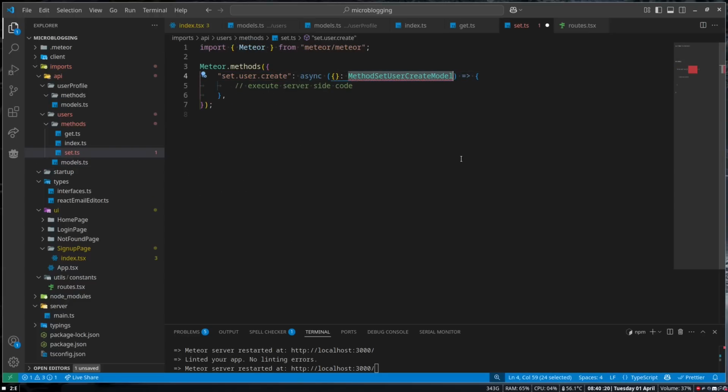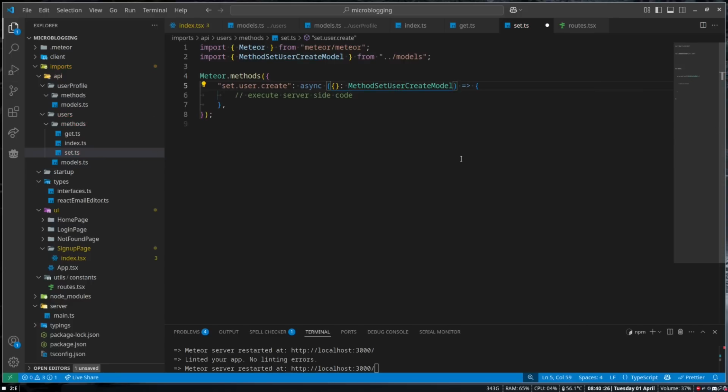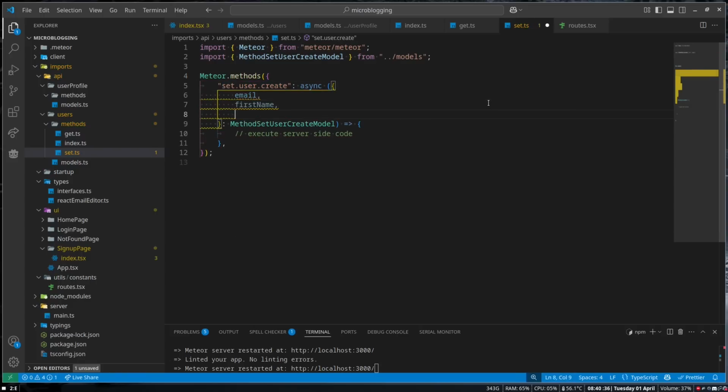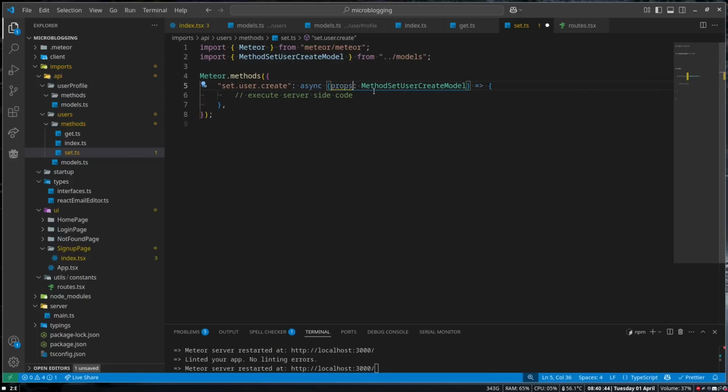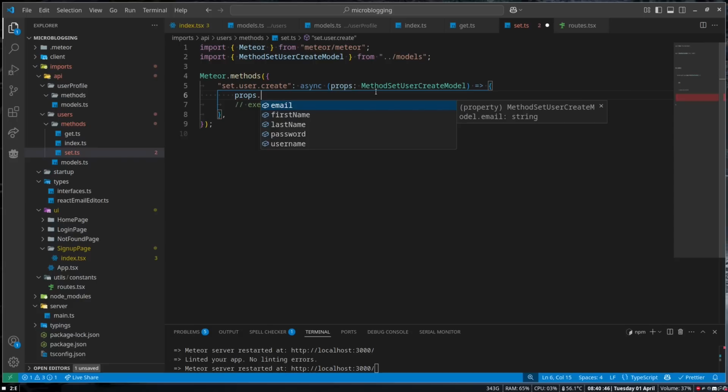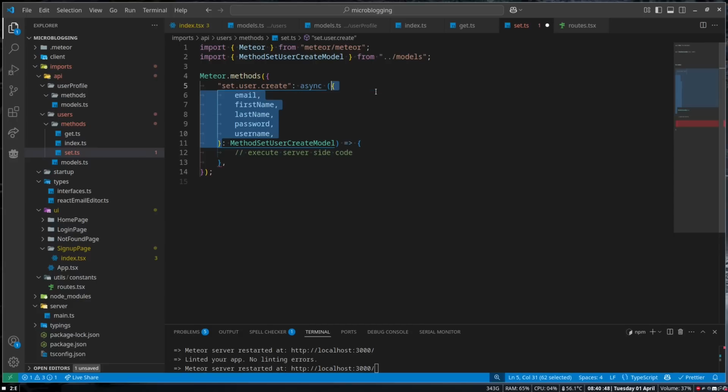So here we just say colon, and we specify it looks like this. And to make it even easier, if you forget what it's called, you can go method set user, and there it autocompletes for us. Boom. You just say method and you type out this, and it will autocomplete it for you if you're in VS Code. Then of course we can take in all of these details. Of course, if you didn't want to do this, you could also do, I guess, something like props, similar to how you could do it on the front end and then just props.email and whatnot. But again, I like to destructure my things just to make it a little bit easier.